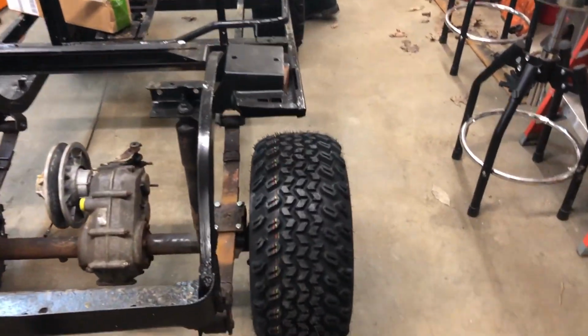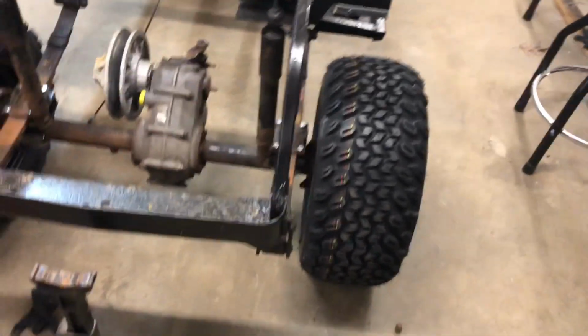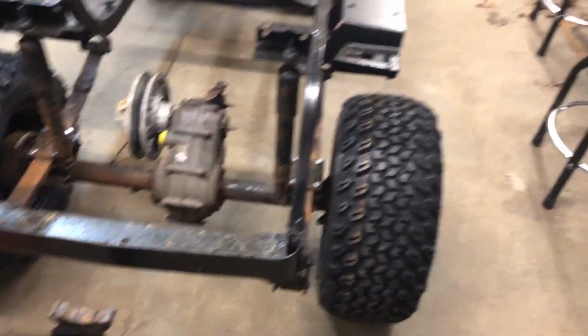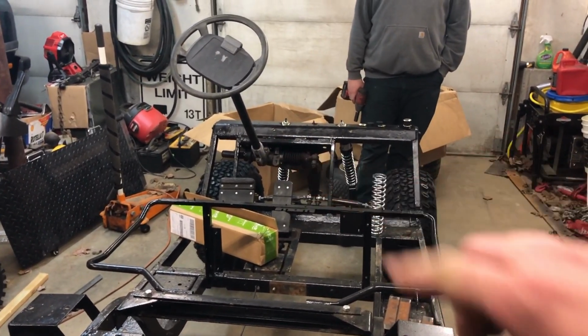But yeah, that's how it's going to sit. I was considering wheel spacers. We'll see what it looks like with the body on. I think it's going to be plenty wide as is. So keep on trucking.